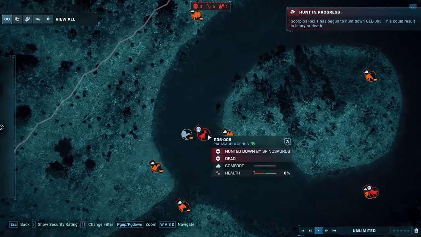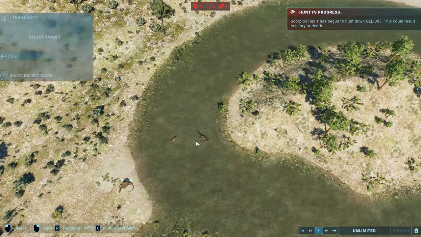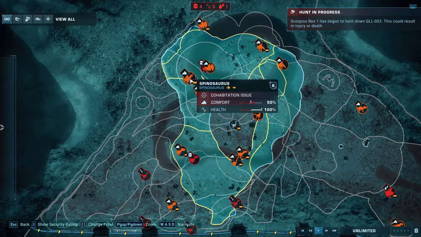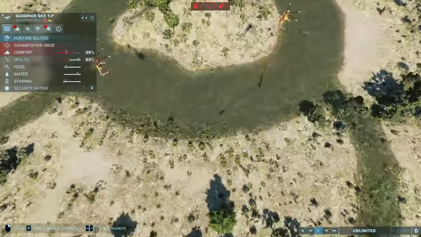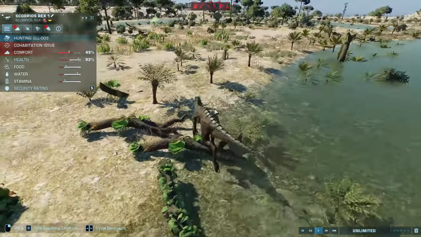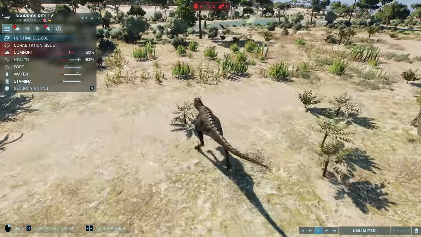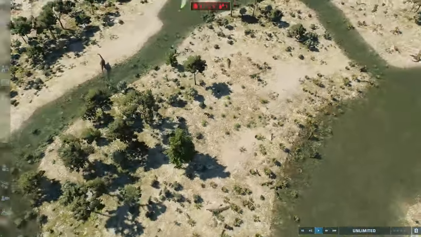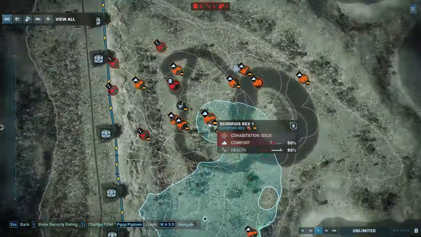What is dead over here? The Parasaurolophus, which is hunted down by Spinosaurus, and I did not clear out. The Aranosaurus is still chilling despite having a Spinosaurus in there. Gallimimus about to be wiped out, I believe. This is going to be quite interesting. He's very far away, though. Very far away. We'll wait that one out. Yeah, there you go. Because I didn't think he'd actually chase him down for so long.